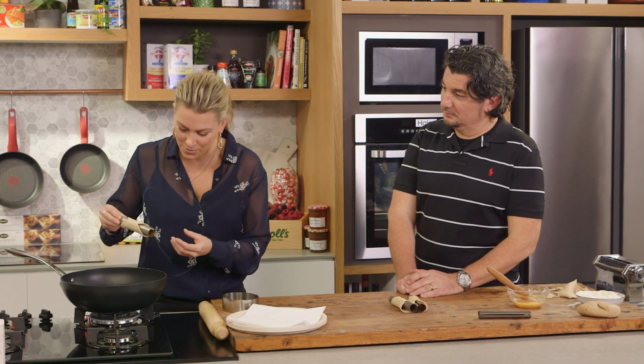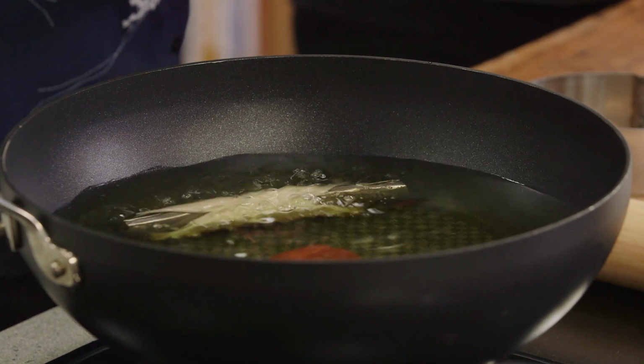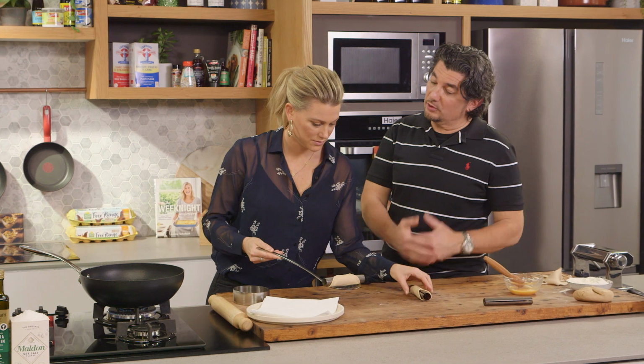165, that's correct. And we get them straight in the oil. Please. How long are they going to cook for? So approximately for 3 minutes or until golden brown. Nice one. All right, I'll be really careful when I drop these cylinders in. Very important also to keep the cannoli with a strainer underneath the oil so they cook evenly.